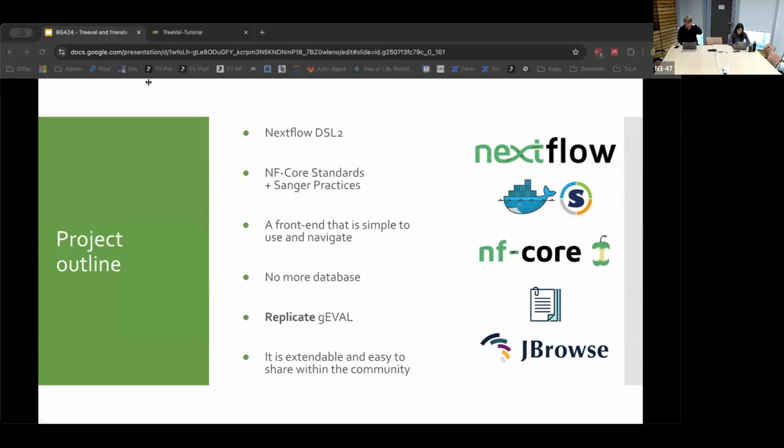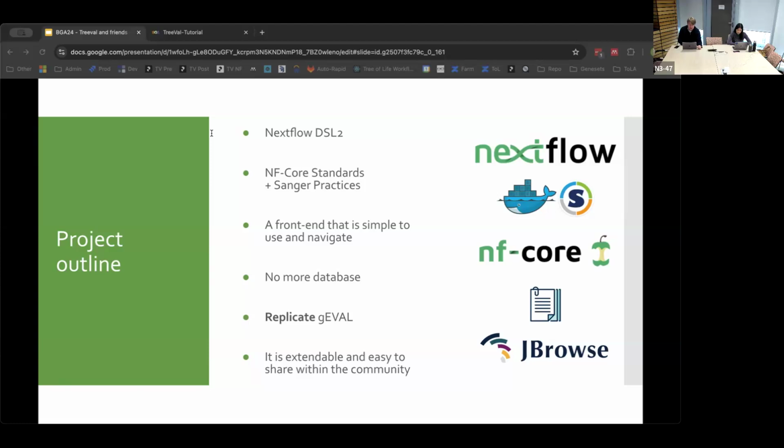So, the TreeVal project. Sanger, especially the Tree of Life program, is currently making a push into standardizing the larger pipelines and converting them into a singular language, Nextflow. Nextflow DSL2 is a dynamic pipelining language built on Groovy. This comes with a variety of benefits related to training time, modularity, scalability, and being largely hardware agnostic, relying only on compute environmental configuration files to make use of HPC systems like LSF and Slurm. As part of this standardization, we'll be using nf-core standards mixed with some homebrew practices that are still currently being written. We wanted a simple front-end browser that could be easily navigable. As this, we settled on JBrowse.